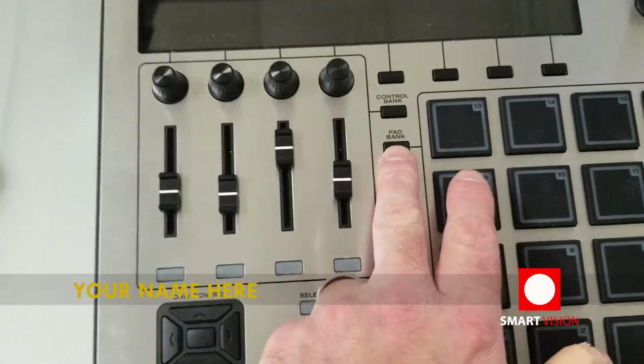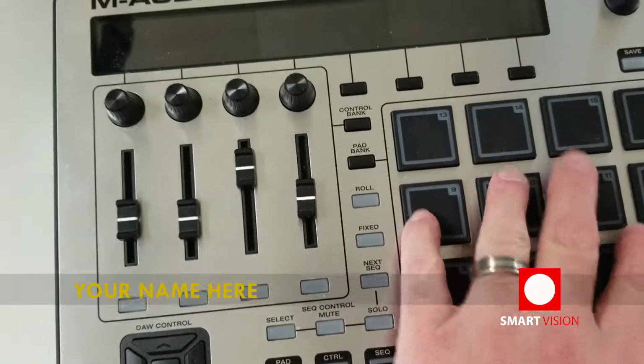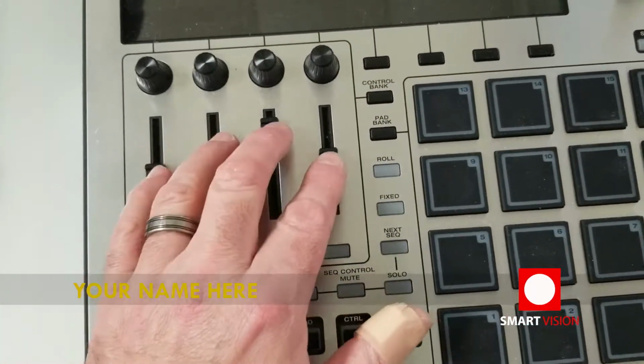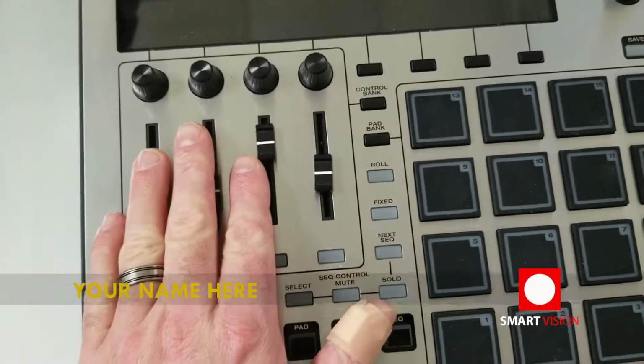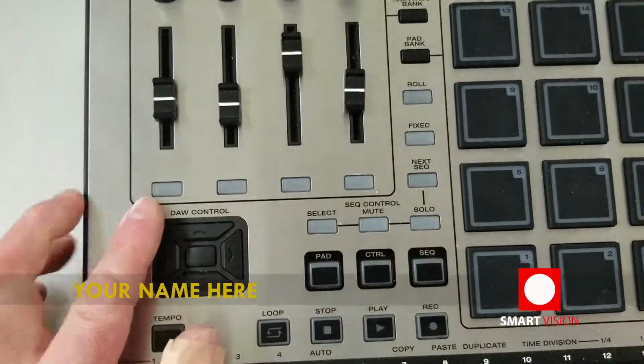And just like the pad bank, if you select the pad bank, you can get all sorts of different controls. The control bank does the same thing. So it'll give us 16 different slider controls. It'll give us 16 different knob controls, and then 16 different button controls.